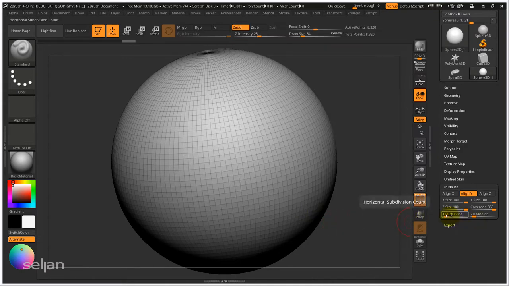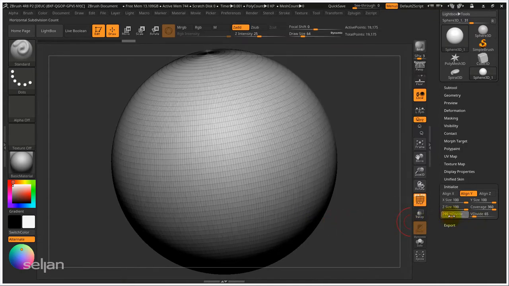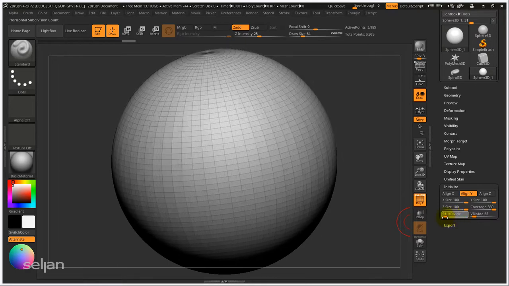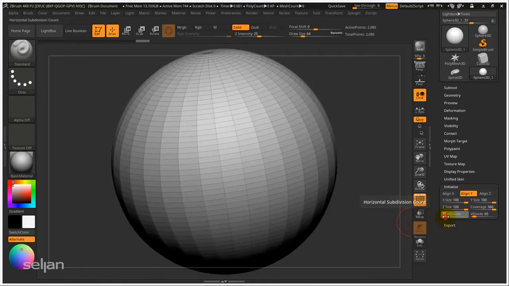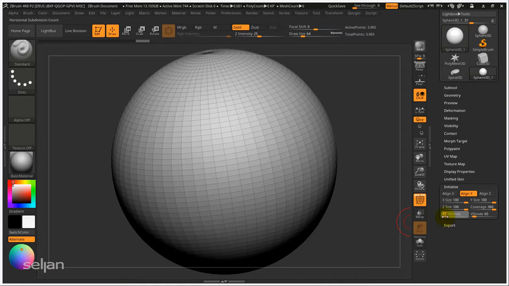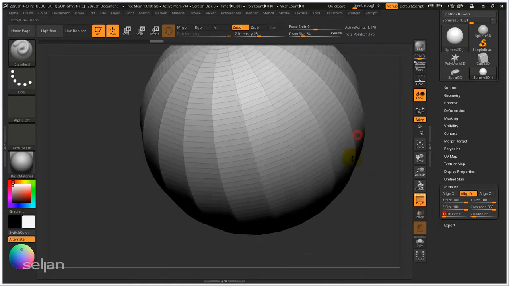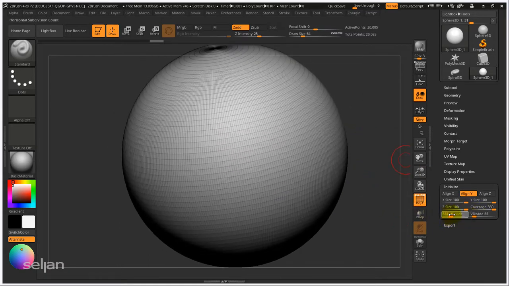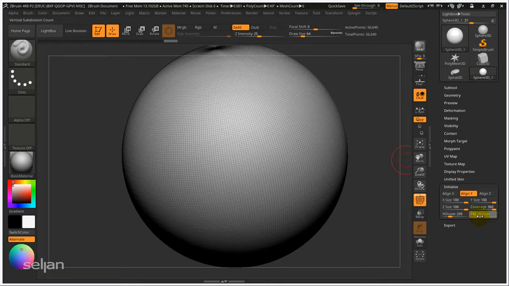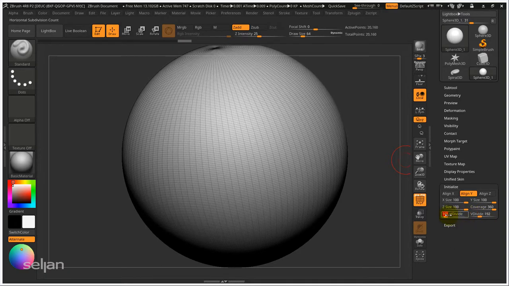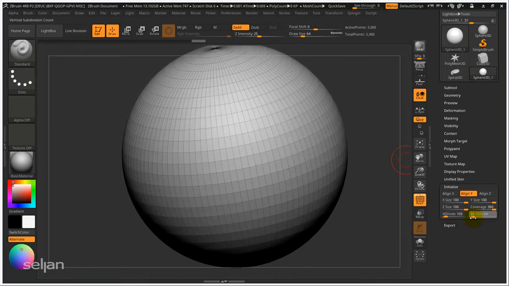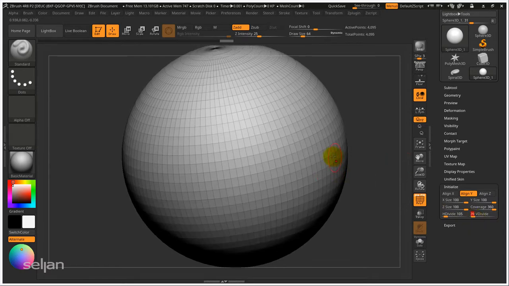Okay, now I will check this divide value. Divide value is kind of a resolution adjustment. So as you see, there's some updates. Now it's quite a low resolution, so just let me crank it back, and I will go a little bit lower. Okay, that's fine.